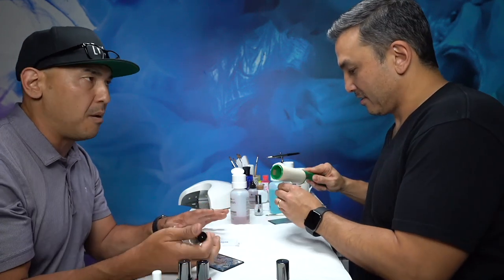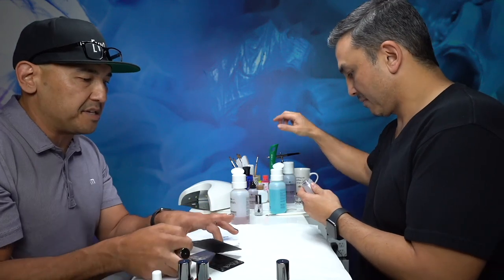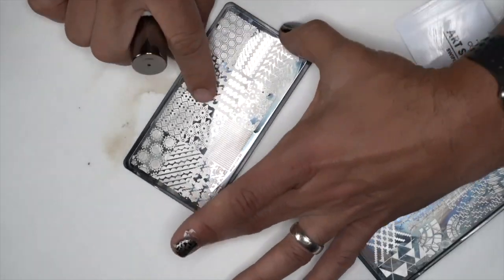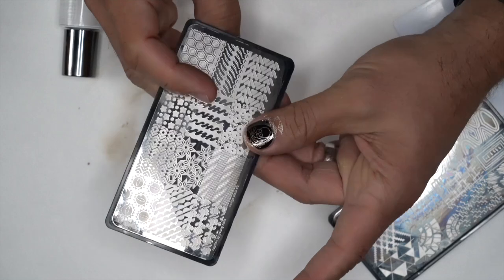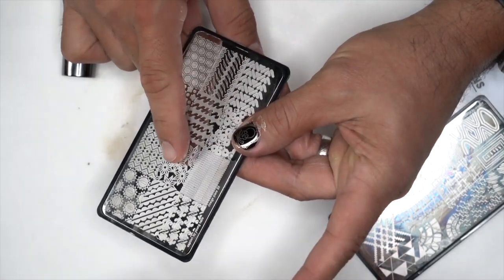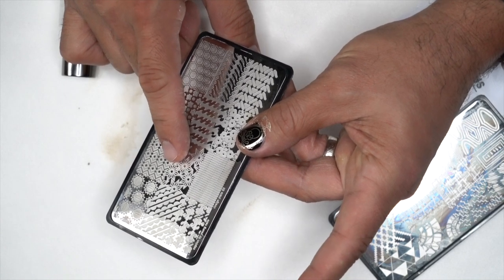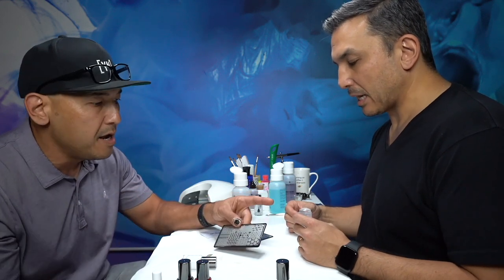Let's show people how incredible our white is. Look at this design here, where you have these flowers. Earlier when you were picking these up, your prints were jaggedy and they weren't full. Yeah, when I was practicing earlier, it was hard. Before I came up, you were like, I cannot get this print to transfer. What is going on?